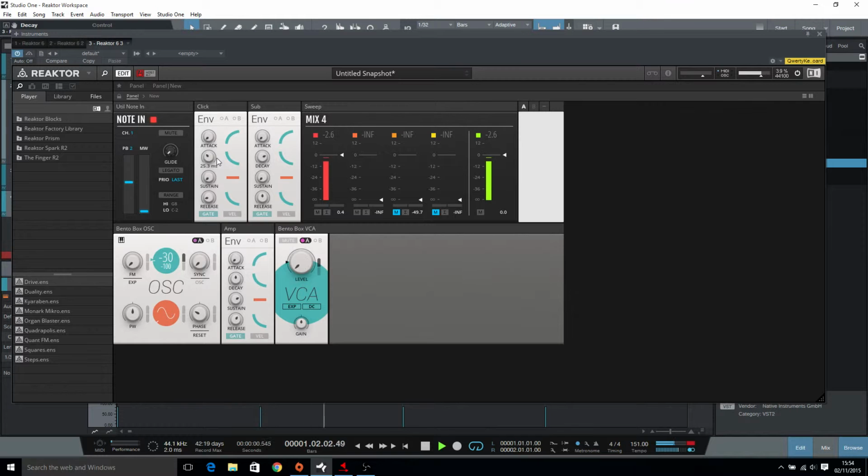That's going to be about right. And that is the very sort of front of the sound. And then I move on to the sub section. And this is a much longer sound. And there's a lot less of it.